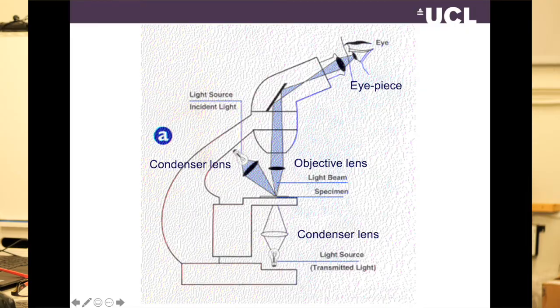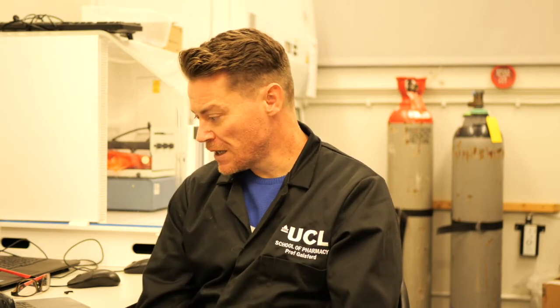So on the screen in front of you is a diagram of a typical light microscope, and you can see the features that I said already. That's a light source, a condensing lens, an objective lens, and the eyepiece. In this particular instance, there are two light sources on the microscope. One is underneath the sample and one is above the sample. So the one below the sample is for transmitted light. So if your sample is thin or your sample is opaque, you can have a light source below the sample. The light will come up, it will go through that sample, and it can carry on to the condensing lens and then to the eyepiece.